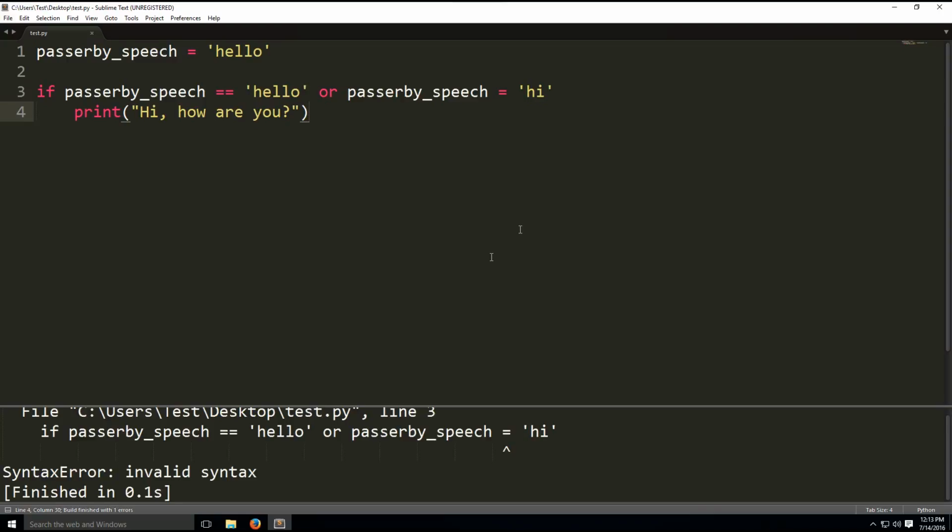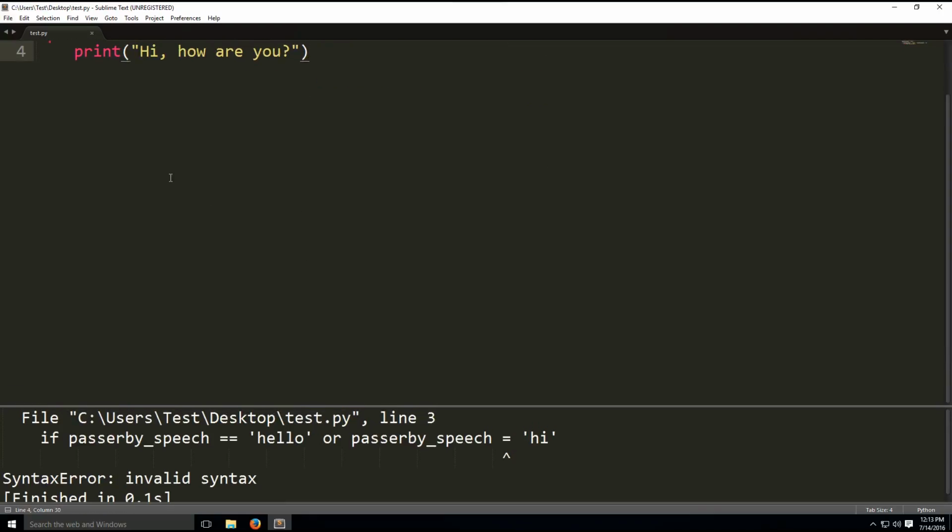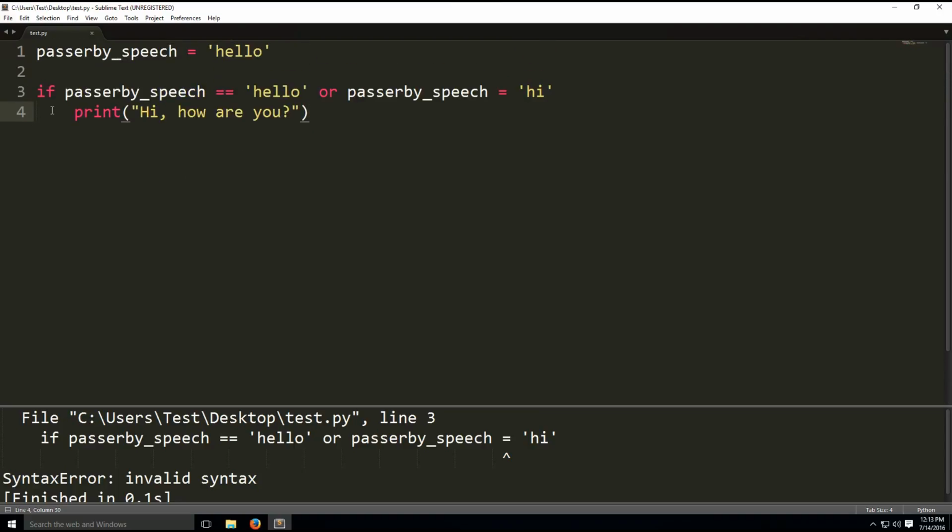As you can see, there is a syntax error here, so let me check my syntax. I believe it is the indentation. Oh, no. As you can see here, this is a common mistake with programmers. You have to make a double equal sign and not just a single one, because in if statements, this is an actual condition. So be sure to memorize that. A single equal sign is for declaring a variable and setting it equal to a value. So just remember, in if statements and conditions, use the double equal sign.